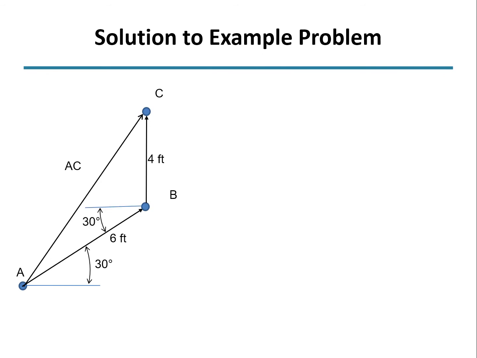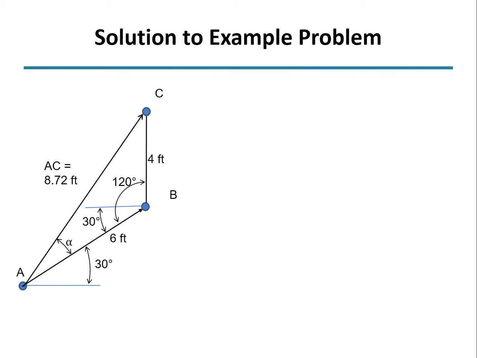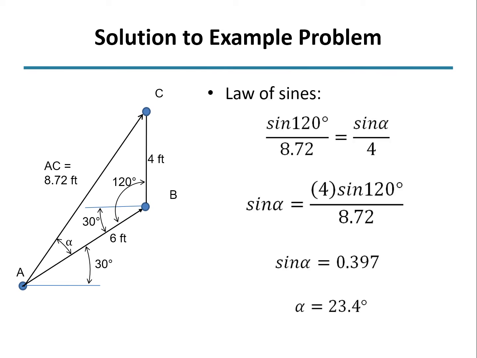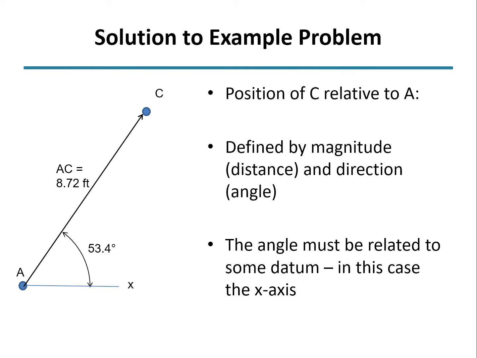If we look at the example problem, putting in what we know, we see that we know one of the interior angles and the adjacent two sides. We don't know an angle and its opposite side, so we can't use the law of sines. We have to use the law of cosines to start. We set that up with the equation for AC squared, based on the other two sides, 4 and 6, and the opposite angle which is 120 degrees. We can solve for AC. Once we know AC, we can find this angle alpha from the law of sines. Once we know alpha, we can add that to 30 degrees to find the angle of vector AC relative to the x-axis. Always remember that when we show an angle, we refer it to some datum. In this case, it's going to be counterclockwise from the x-axis.